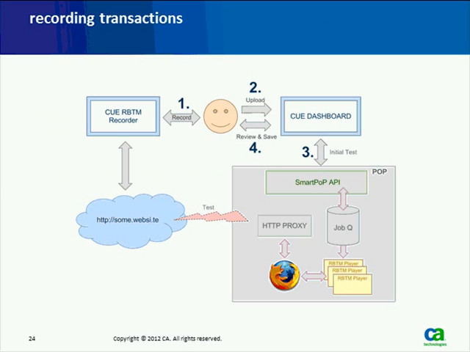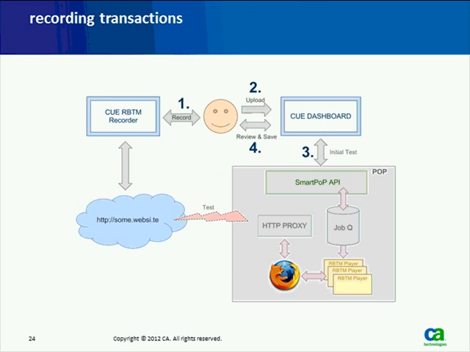Just briefly on how it's going to work, there'll be a download of the cloud monitor transaction recorder. Just as today, it's the Bad Boy transaction recorder. Navigate to the website. There'll be a button that you select to start recording. Then you'll record a transaction script by simply browsing as you normally would on your website. You're going to go through your key actions that you want to monitor on that site. And when the browsing session is finished, there's a button provided to stop recording. You click that, and the session is automatically saved as a transaction script to the Cloud Monitor dashboard.